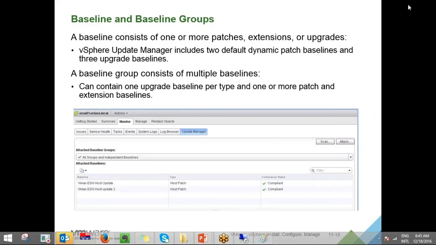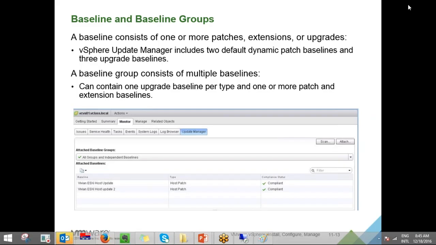This is purely applicable for your ESXi host. And the 3 upgrade baselines are applicable for your virtual machines and virtual appliances.